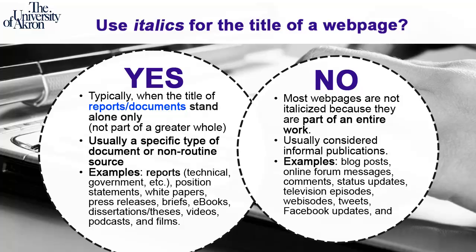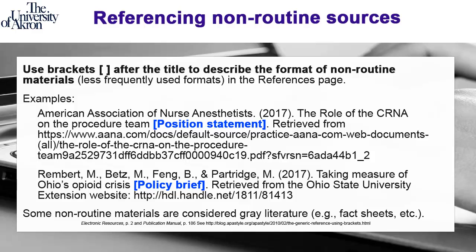When determining whether to use italics for the web page title, find out if the web page is a standalone or a separate document. If it is a standalone document, italicize the title. For non-routine or unique sources, use brackets after the title to describe the format of these materials.